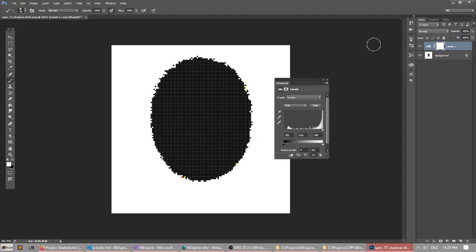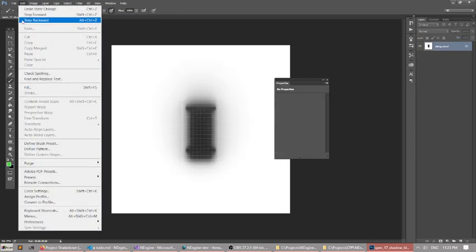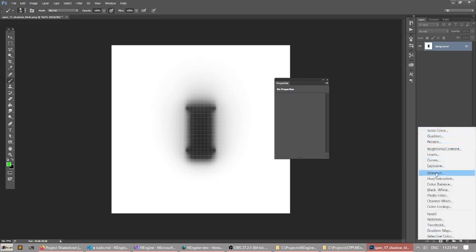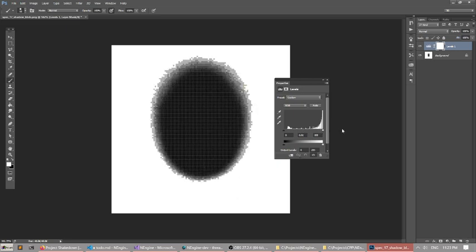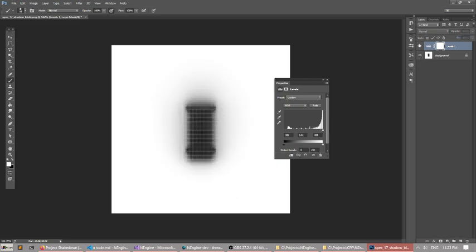So it's not on the limit. And we could have actually done a similar thing like this. We do a levels and then we do this. Oh, it's already not clipping. Is it? No, it's not.